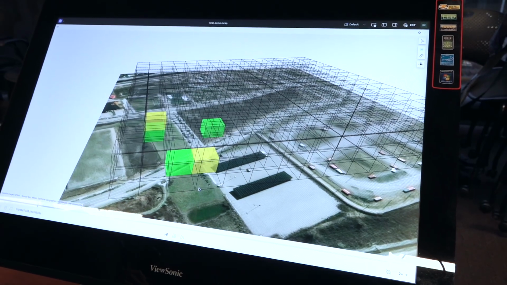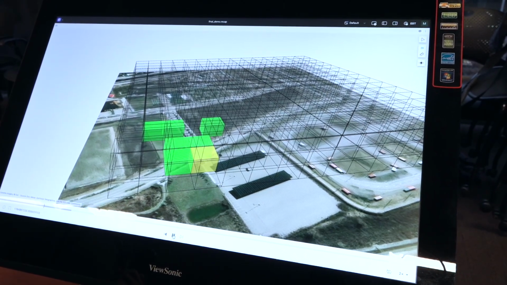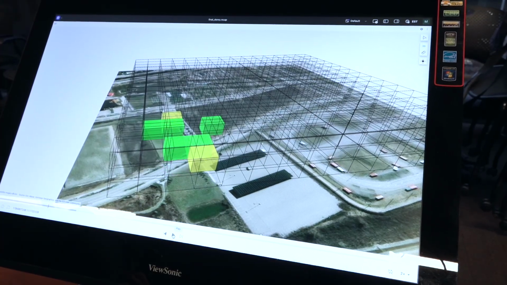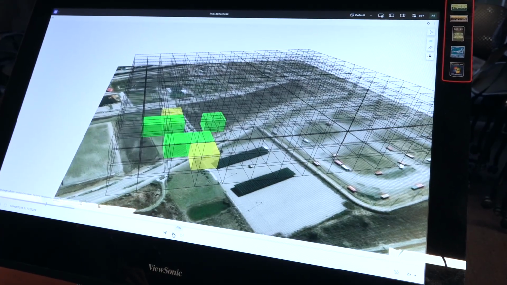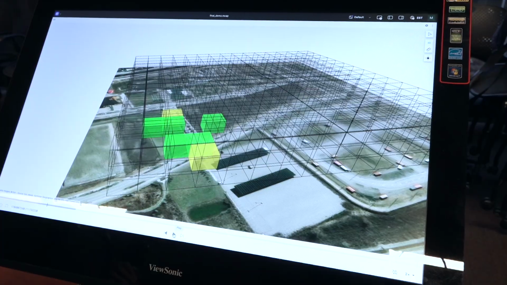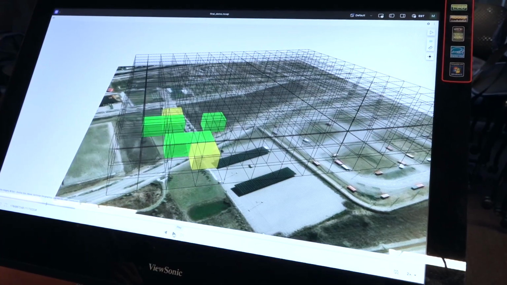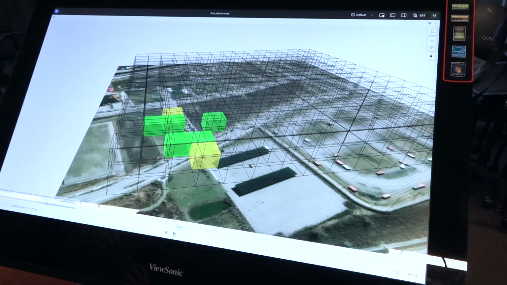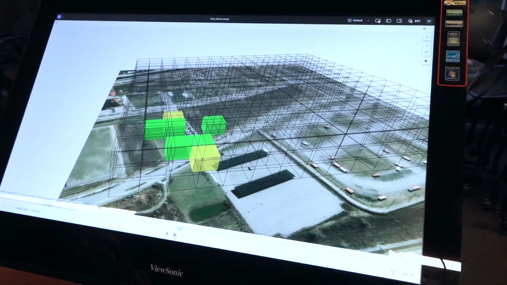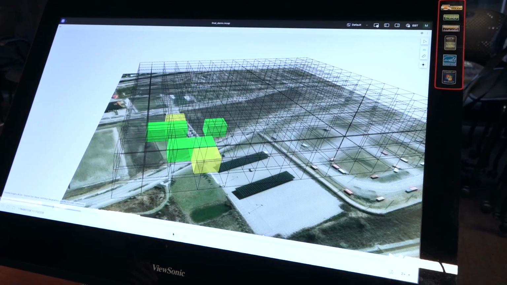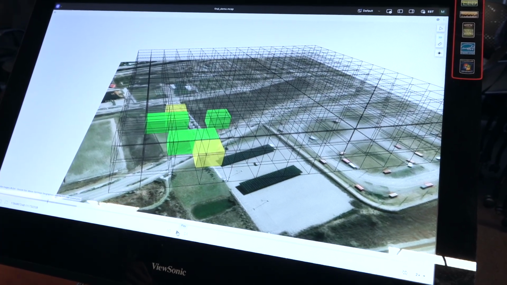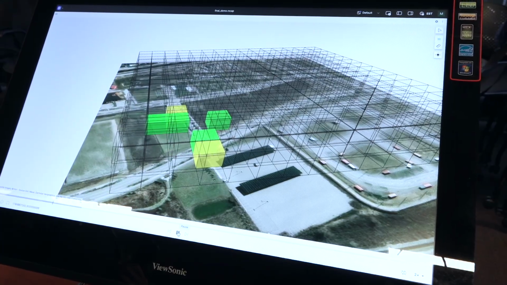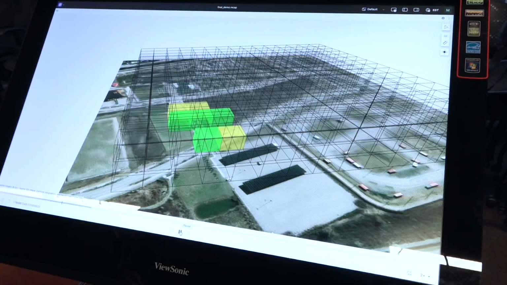Each of the green boxes represents where a drone is currently located. We see, if you want to go ahead and pause, that because the update rate is desynced from the real world flight positions of the drones, and there's some latency with the system updates and telemetry, we get these weird visual artifacts where one of two things happens. Either the drone appears to be duplicated in two places at once, or sometimes it'll lag and appear to disappear and then reappear suddenly. But what we're seeing is the green boxes generally are where the drone is currently occupying, then the yellow spaces are where it's projecting to be in the future.